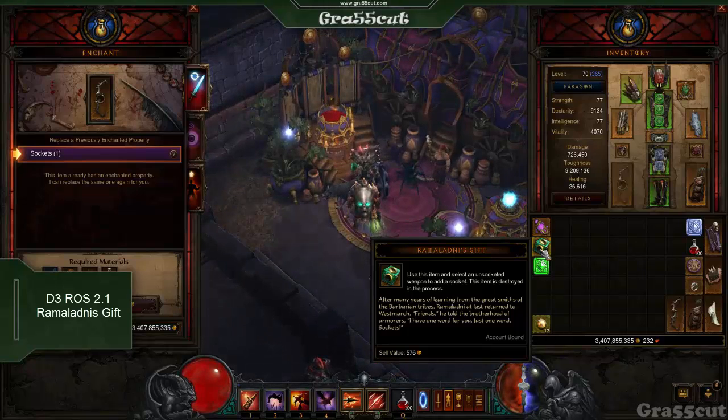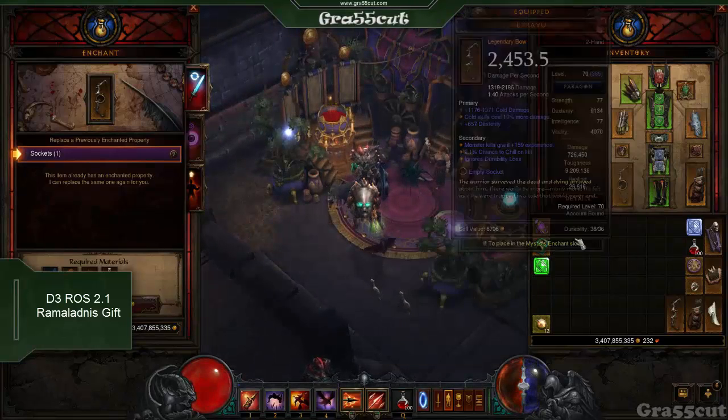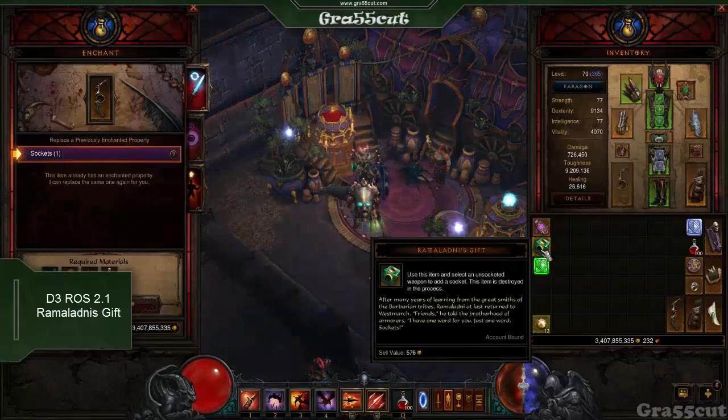So you can give it. It is an account bound item, but if you're in a group, you can give it to someone else. There's a timer like what you would normally get. This is a big rare, it's so much of a rare drop. You don't waste this on any weapon.